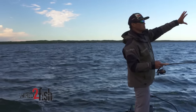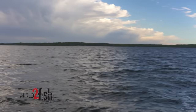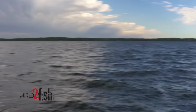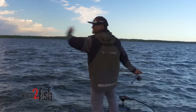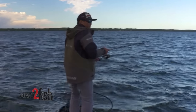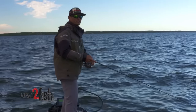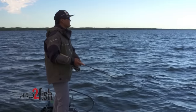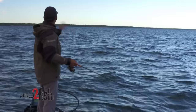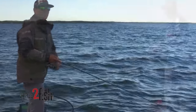Here we got sunny blue skies to our right. And then we've got dark, gloomy clouds to our left. Now we've been fishing under these clouds for about an hour or so and it's been really slow. So I'm really anxious to see, once those clouds move out of here, what the fish do. And I have a good idea that they're gonna start biting. So it's always good to keep that kind of thing in mind and come up with a game plan as far as a tournament scenario goes. And now if you were to go to the far north end of this lake right now, you'd have sun and wind. But we're just gonna wait for this cloud cover to kind of dissipate, and my prediction is we're gonna start catching them.